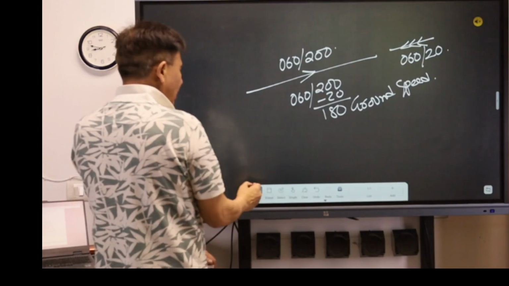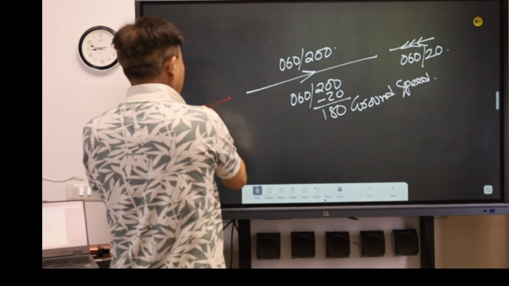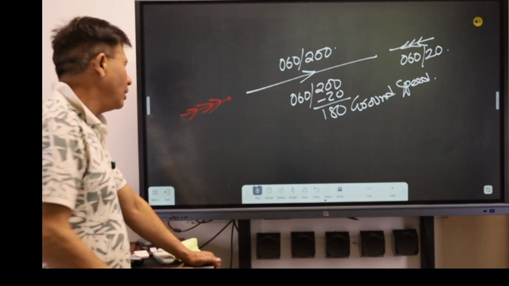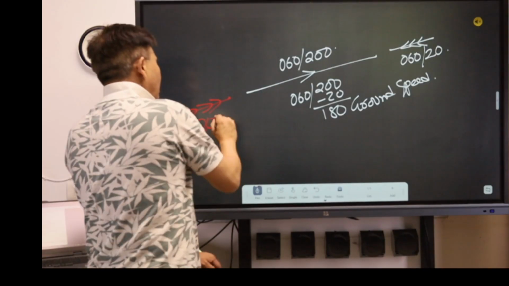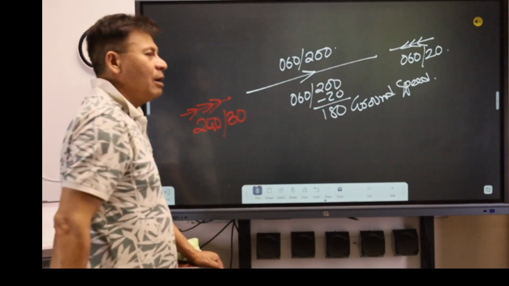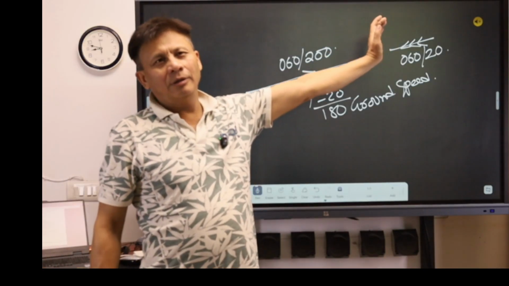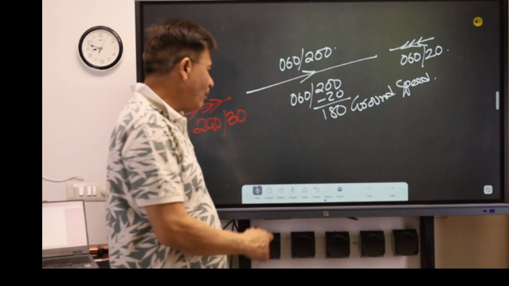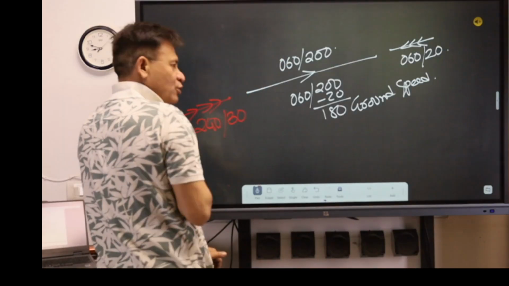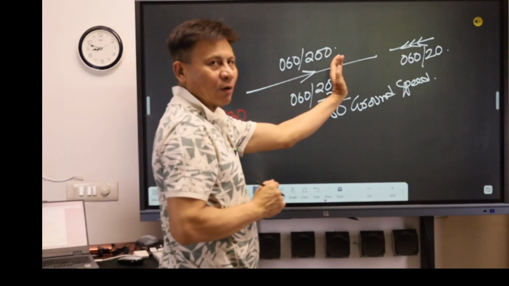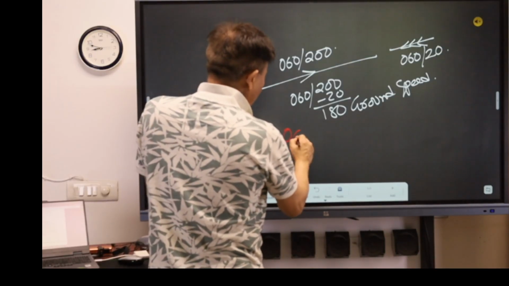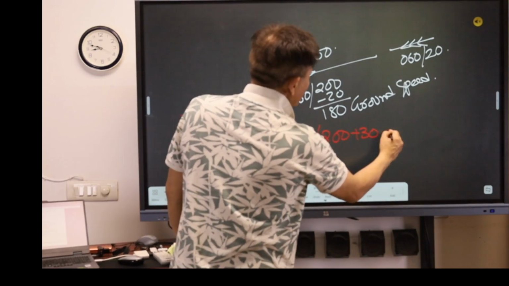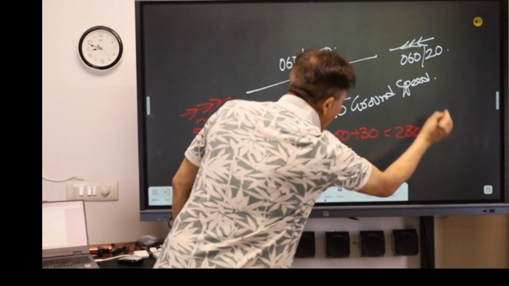And let's imagine that the winds are coming directly from the backside, that is 240 direction, and the speed is 30 knots. My aircraft will be pushed by the wind towards the direction in which I am going, right? So my aircraft will still be traveling in the 060 direction, because the winds are also going in the same direction. However, the speed now will be 200 plus 30, which is equal to 230, which is what we call the ground speed.